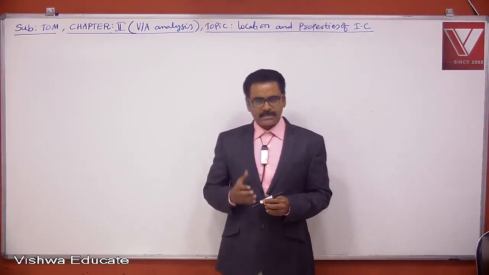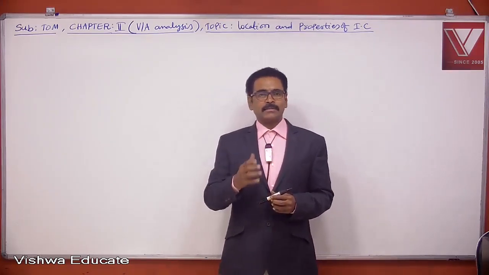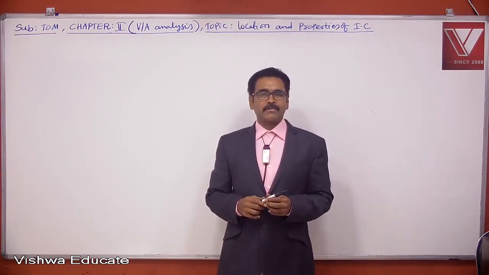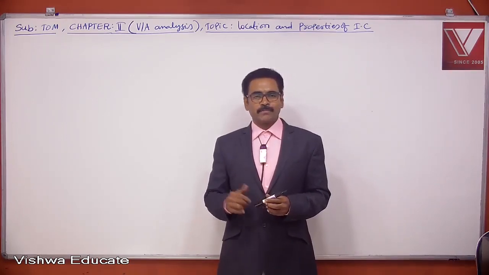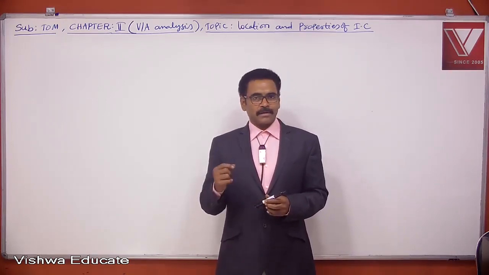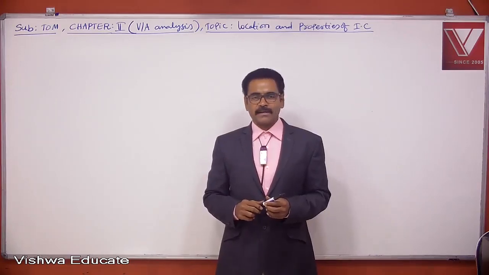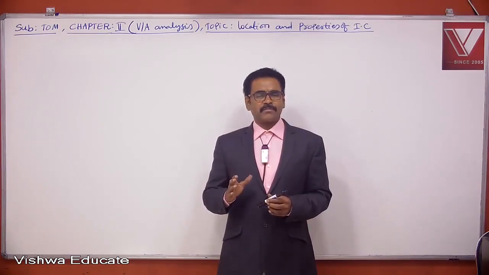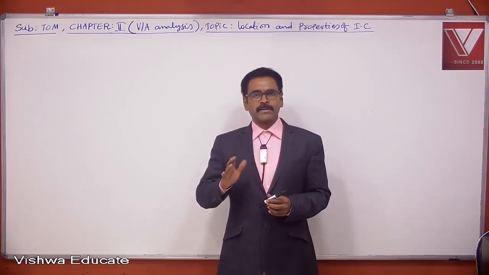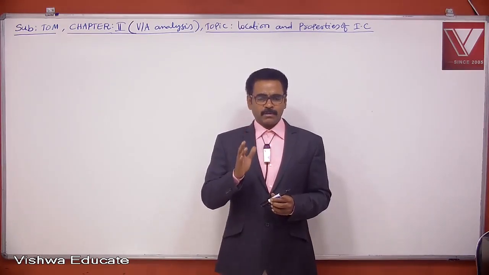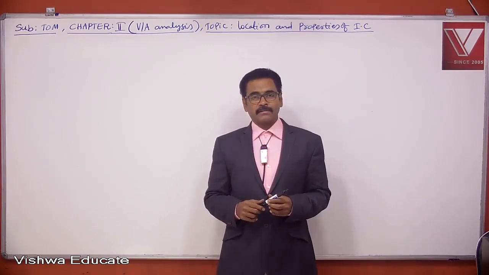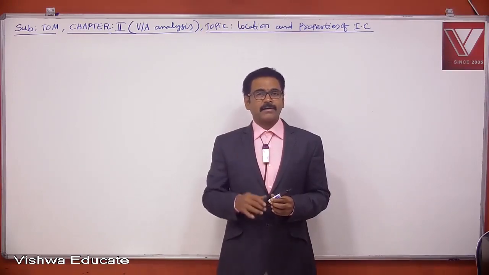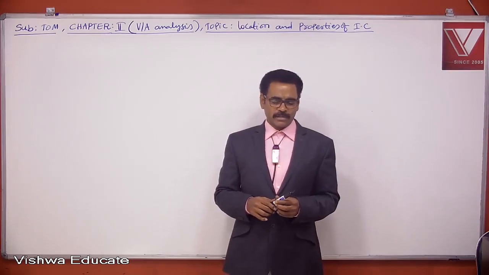As far as GATE is concerned, IC method is more important than relative velocity method. Most of the times, GATE questions are coming from instantaneous center method rather than relative velocity method, right? If anybody is preparing for both GATE and IES, both methods are important. If you are preparing only for GATE, then this method is more important than relative velocity method. Concentrate more on instantaneous center method, okay?